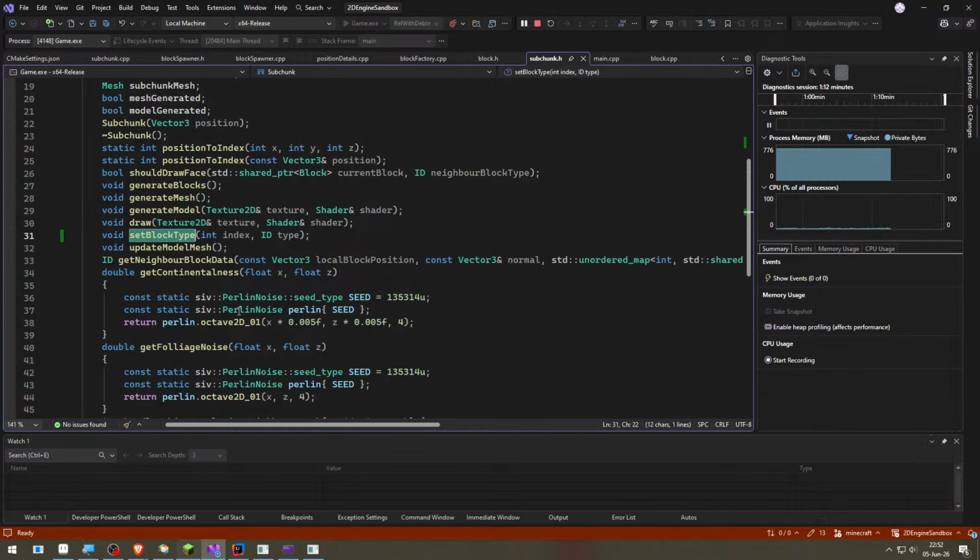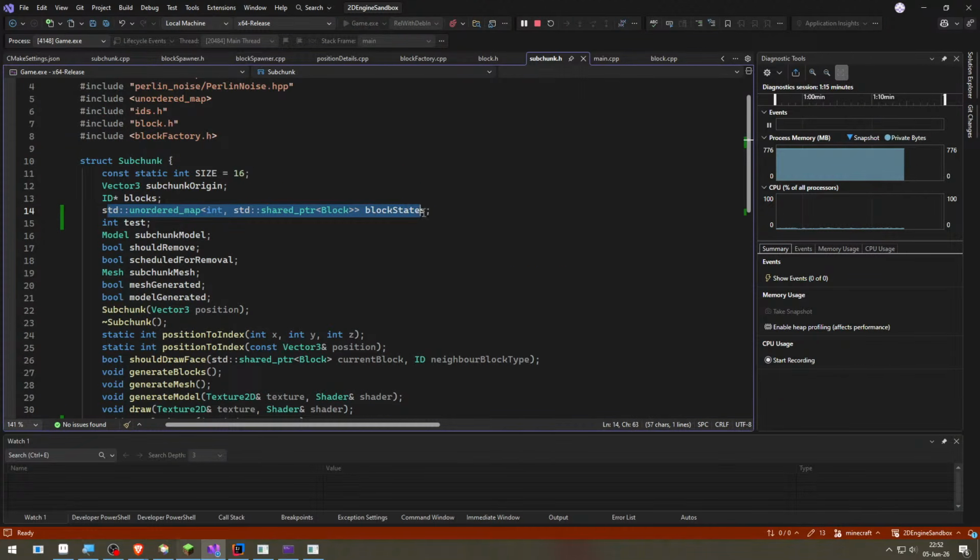Inside of every subchunk, there is an unordered map that stores the local block position as the key, and the value is the pointer to the block class, which for some blocks has extra information, which is the block state. That's how I decided to store them.